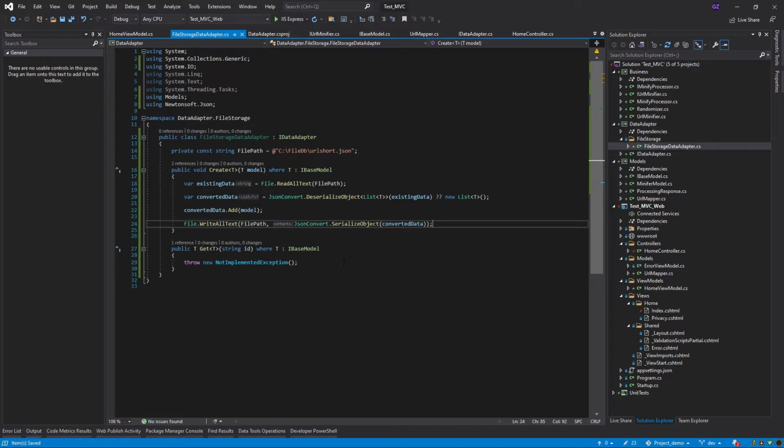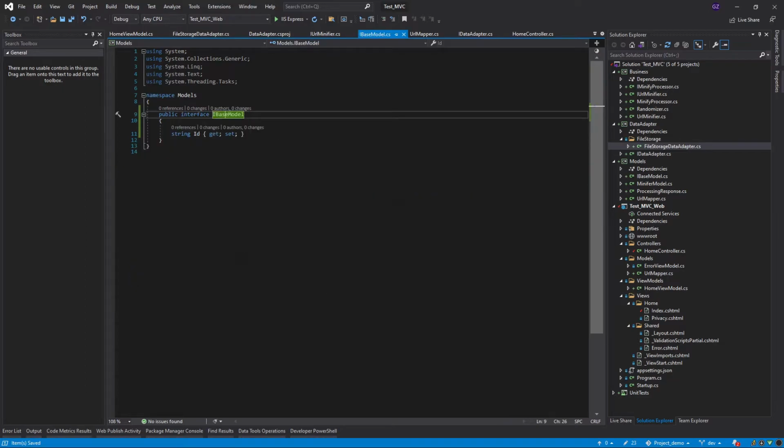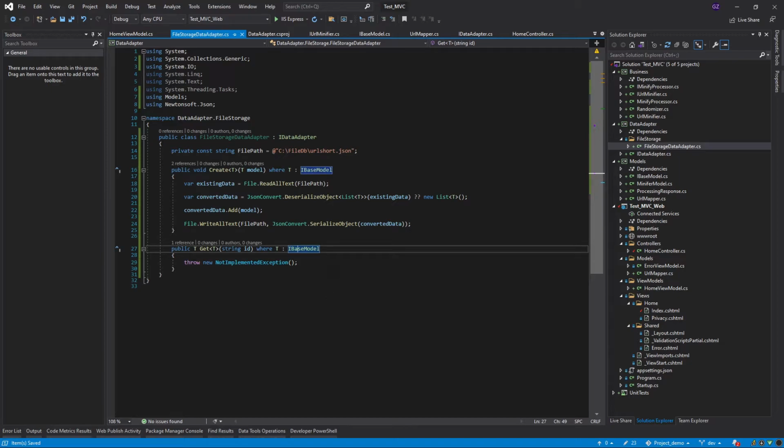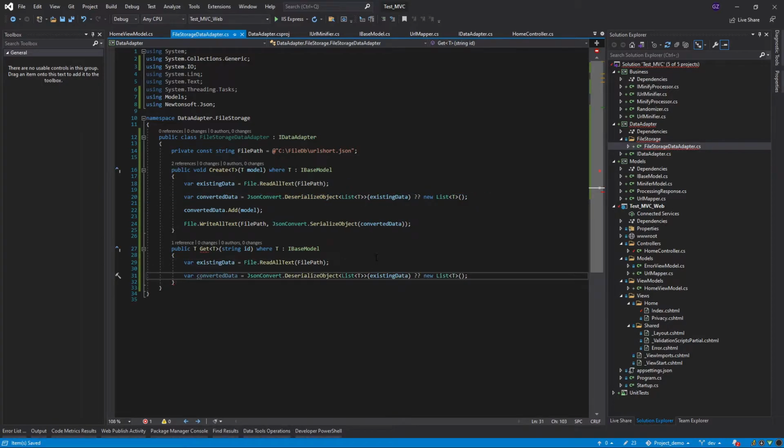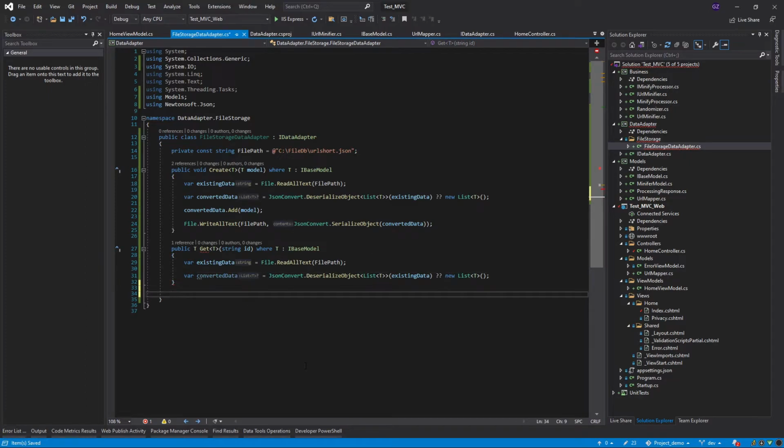And the next thing that we need to do is implement a get, and we're using our base model with the ID, and the base model has the ID. We're essentially able to filter out certain things here. So let me just go ahead and say, okay, we can copy paste this thing. So this is always the same. And we can copy paste this one. So we already see that we can extract this to a specific method. So let's just do this.